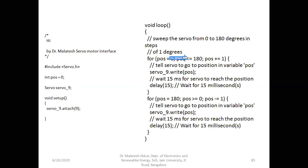Now it will be in the same position, so we have to reverse it back. So for loop, now the initial position exactly reverse, initialized to 180 degree. So already the 180 degree position was there. Now we have to decrement this. Okay, so we have to compare whether this is greater than or equal to 0. Okay, if it is true, do these two. This sends 180 degree to the pin number 9, it is already 180 degree, not a problem.